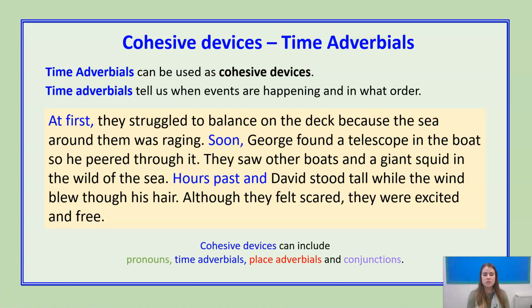Okay, so in all the paragraphs that we've now looked at, we've had a go at improving our paragraph 4 times. So we started off by changing our pronouns. It still wasn't good enough. Shocking, Miss Humphrey. So then we decided, well, let's add some place adverbials. Still wasn't good enough. Okay, well, let's try adding some time adverbials. Still not good enough. Well, let's add some conjunctions. See, much better. So those are 4 different skills that we can use.